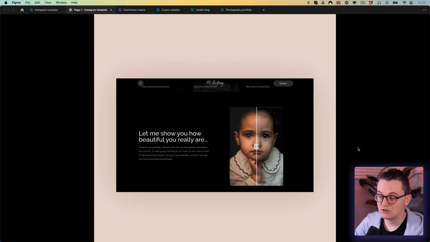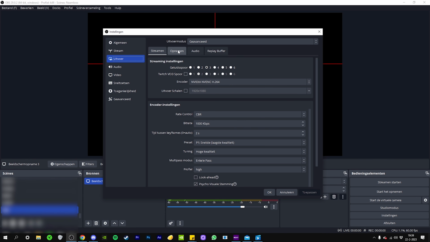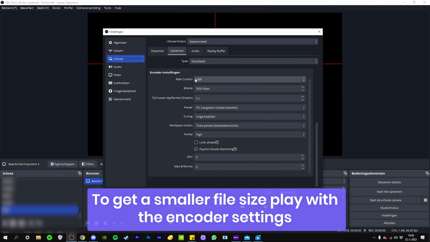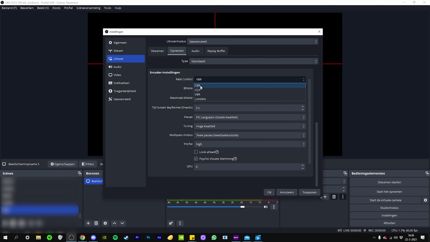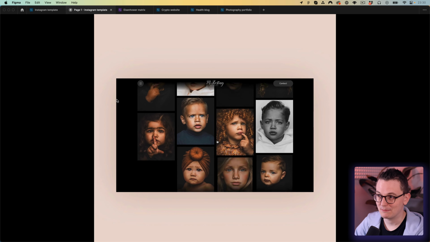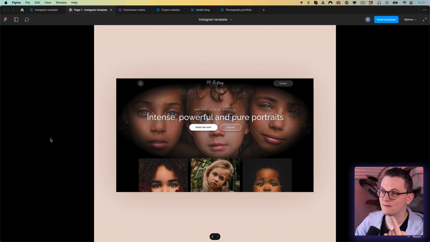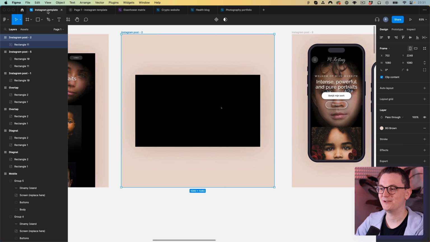Now for Windows users, I would recommend to use OBS. OBS is a free software. You can also make a selection, you can export it to a video. So you can in the same way record your screen, then make it into a video. I believe there are also some compression tools in OBS, but make sure that the video is really short because otherwise you cannot use it in Figma if it's over 30 megabytes. And then you can use OBS again to record this part so that you have a little video which you can then transfer to your phone and then upload to Instagram.